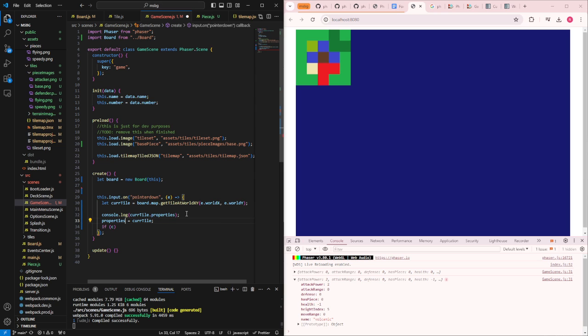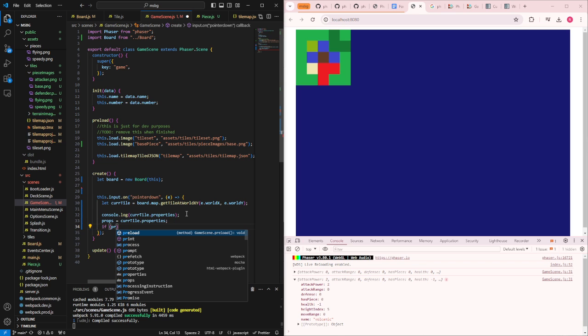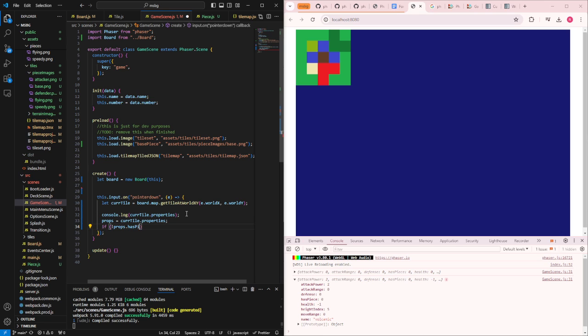So props equals current tile.properties, and I would say that if not props.SPs, then, I always forget how to add an image.